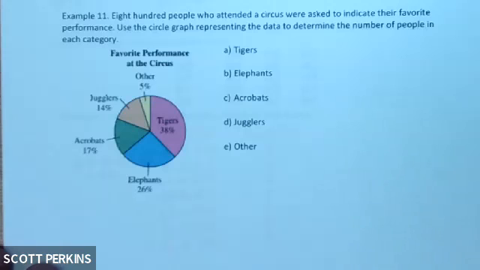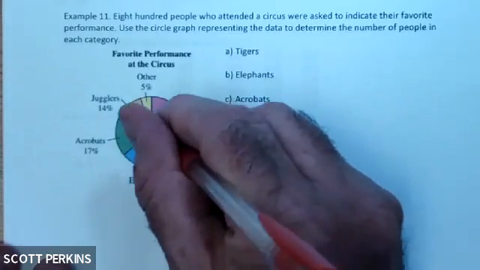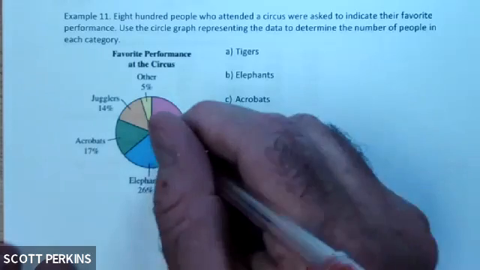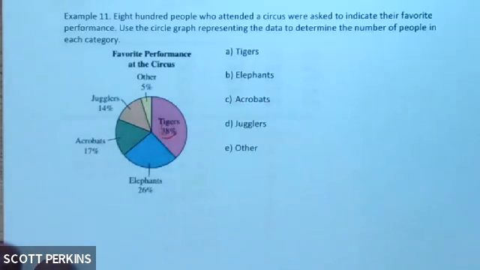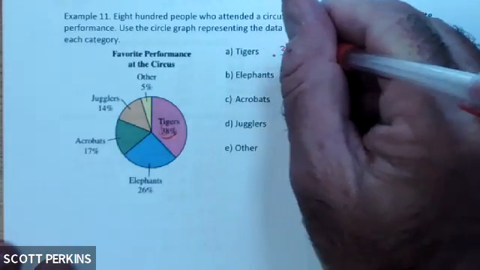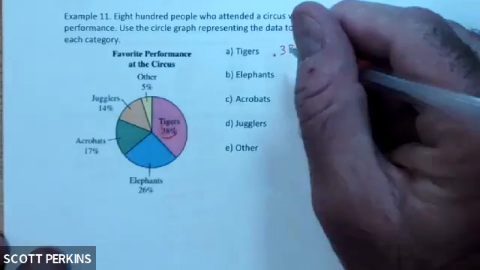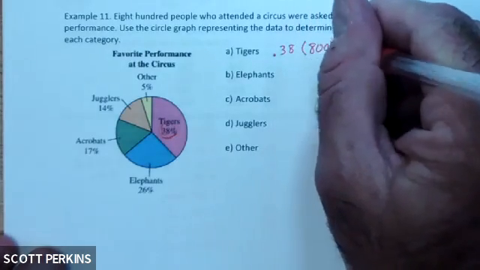Okay, so I'm going to multiply the percent by the total number of people. That's exactly great. So this first one for the tigers, that's 38%. What number do I use when I multiply that times the total number of people? Yeah, great. I'm glad it sounds like y'all remember that. So you don't multiply by 38, you multiply by 0.38 because percents are out of 100. And then you're going to multiply that by 800 because there's 800 total people.